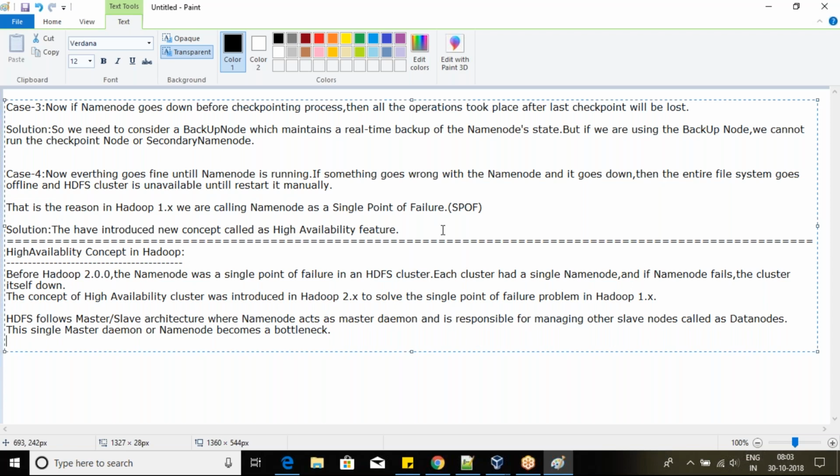So what they will do is divide these projects and allocate them to other people as well. Even if this person leaves the company, they can slowly reduce the burden and handle it with other resources. Same way here, the name node is a bottleneck.